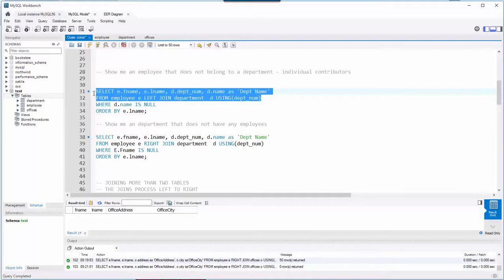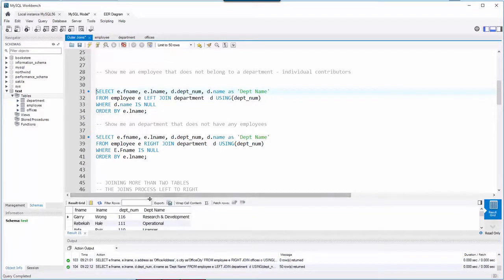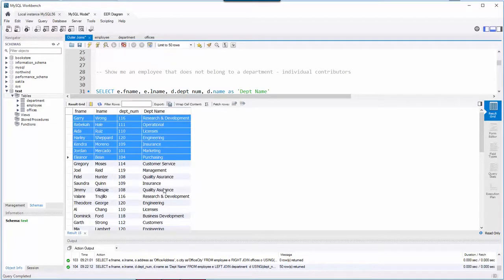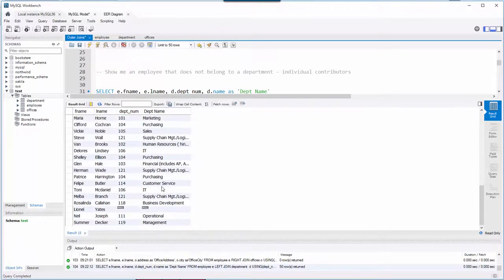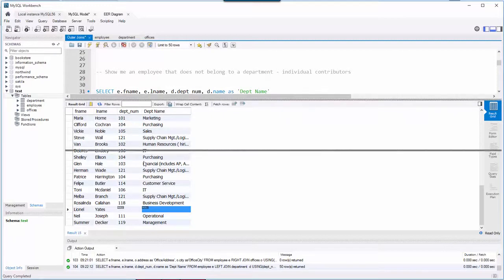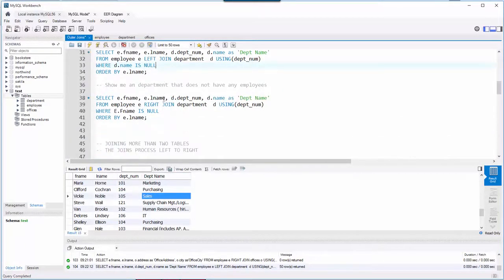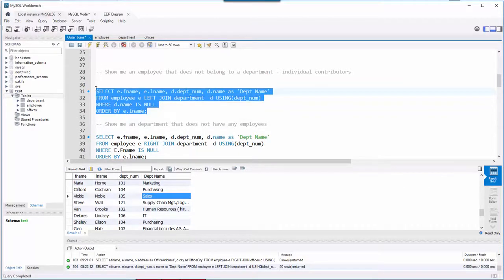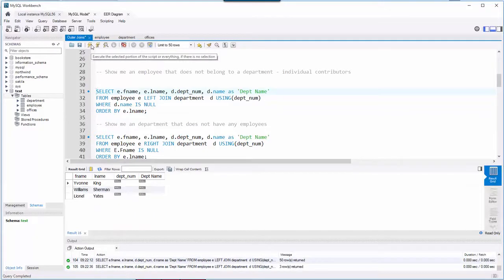Before I do that where clause, let me just run the top part of this. And here we're getting, because I got rid of the where clause, all my employees and their department name. But if I were to scroll down, oops, here's a guy with null in the department number and name because he does not belong to a department. Okay, so now I will run it with this where clause in it. I'm saying where any department name is null, or at least any column in there is null. So there you go.